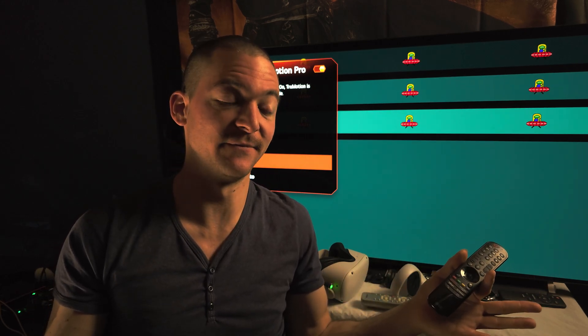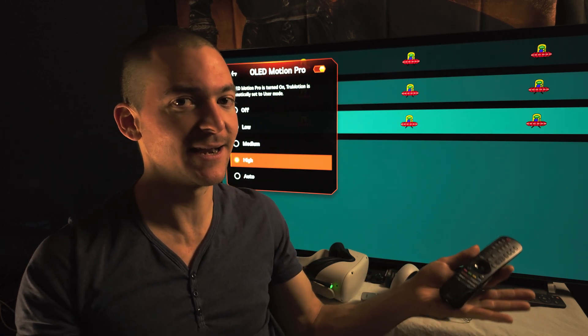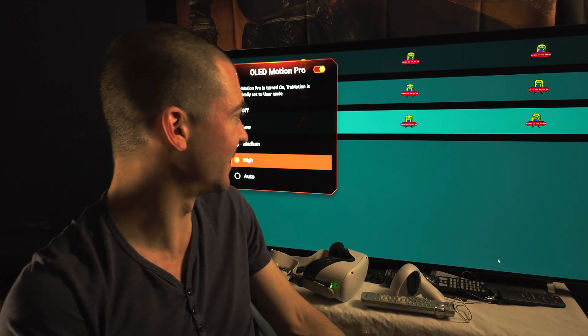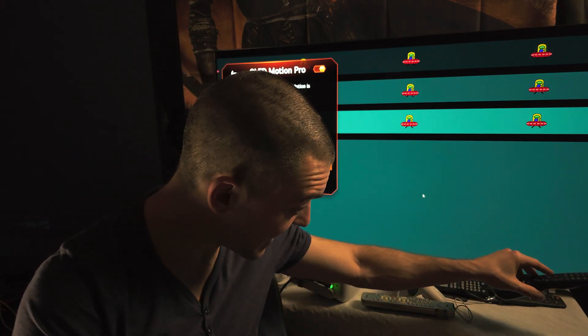NVIDIA is not talking about an LCD screen — they are saying it is a completely new thing. I'm going to take their word for it. It might just be an LCD screen, but I hope it's something we've never seen before. I'm very, very excited about it. You give me perfect blacks and I'm buying it.